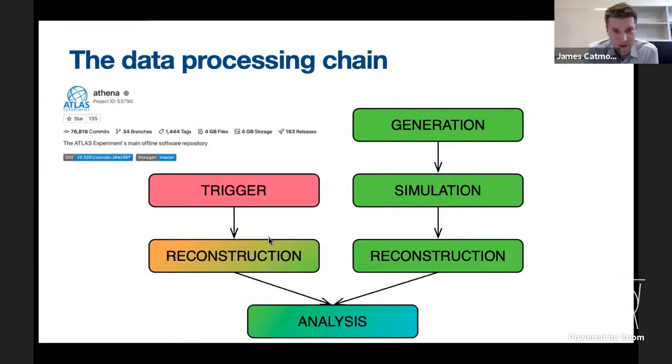And this means that we have a processing chain that has sort of two legs. The leg on the left-hand side is the leg followed by the real data that's recorded by the experiment. And the leg on the right-hand side is the leg that's followed by the simulated data. And then in the end, the simulated data and the real data are analyzed together to give you these plots that you saw on the previous slide, where you have simulated data superimposed on real data. All of these steps, apart from the very last stage of analysis, are done with a data processing framework called Athena, which is ATLAS's data processing framework.